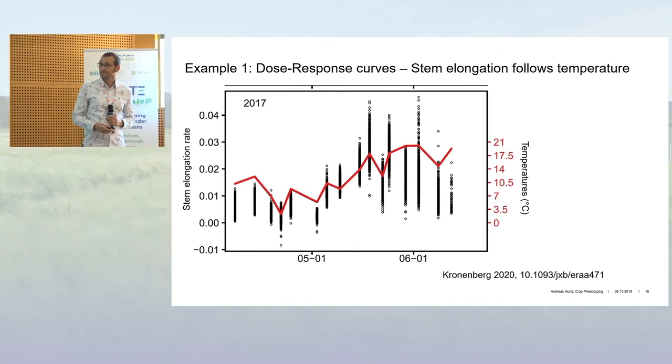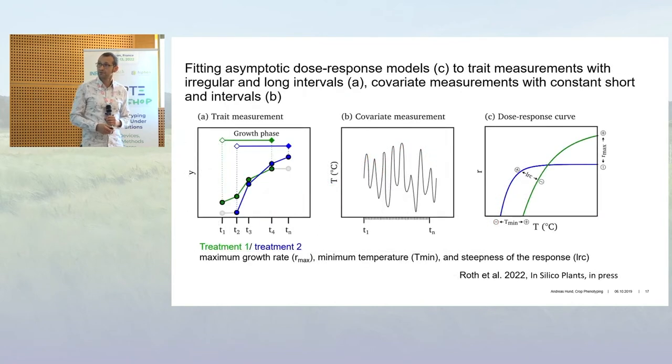So we tried to model actually this response to temperature. And what we did there was actually we sorted out this linear phase between the two points, the start and the end of stem elongation, in order to get a kind of a more straight development between which we think that everything which is modified there is something which can be affected by, for example, temperature. So trying to be really in the phase of stem elongation.